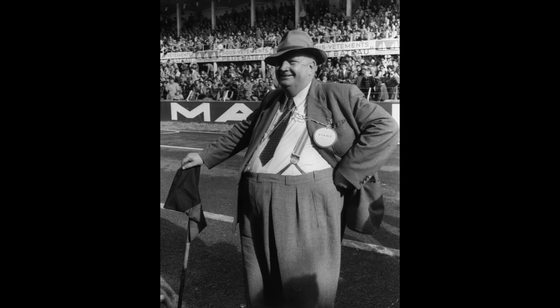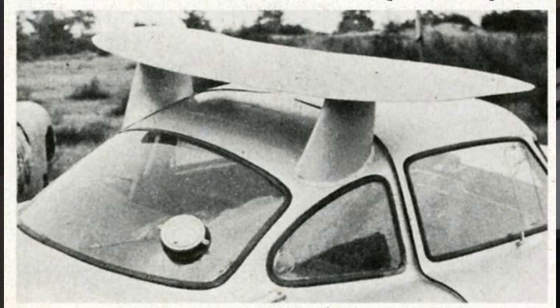In order to gain an advantage at Le Mans in 1952, Mercedes began investigating the realm of active aero. Active aero for motorsport purposes was likely influenced by the advancements in technology throughout the Second World War, especially as they pertained to airplanes. Because Le Mans had such long braking zones and such high speeds, Mercedes' director of Motorsports, Alfred Neubauer, initiated a program to look for a way of decreasing the strain on the car's drum brakes over the course of a 24-hour race. The idea came to fruition in the form of a roof-mounted airfoil that could be activated by the driver under extreme braking.